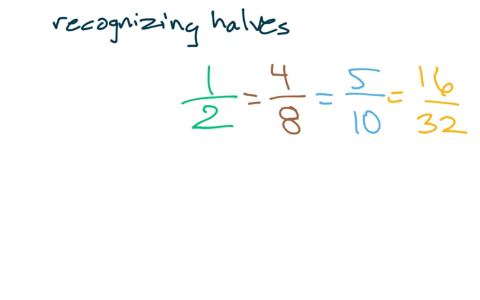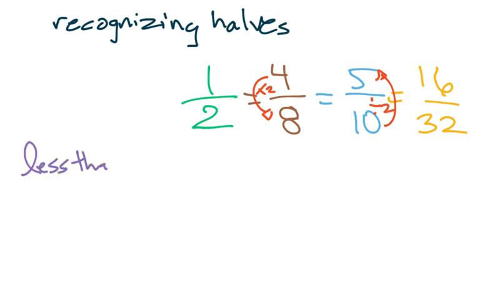Now, remember how that works. All 1/2s have this kind of nature. So if you think about from numerator to denominator, I would take my numerator, multiply it by 2, and if it's a half, then that should equal my denominator. Yeah, 4 times 2 is equal to 8. We can also go the other way. So 10 divided by 2 should be my numerator. Yep, 10 divided by 2 is 5. So that's why these are all halves.